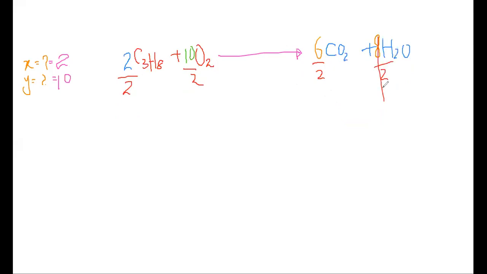If you divide, this will be 4, and if you divide, this will be 3, and if you divide, this will be 5, and this, if you divide, this would be 1. But it will be the balanced equation, but I have given this as 6. So using this number, you should find this x and y.